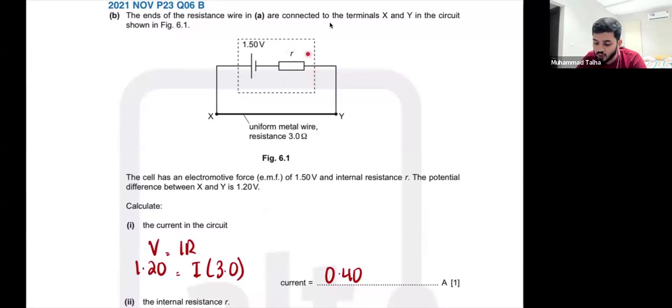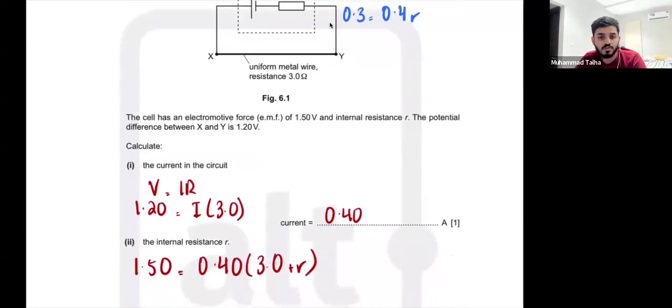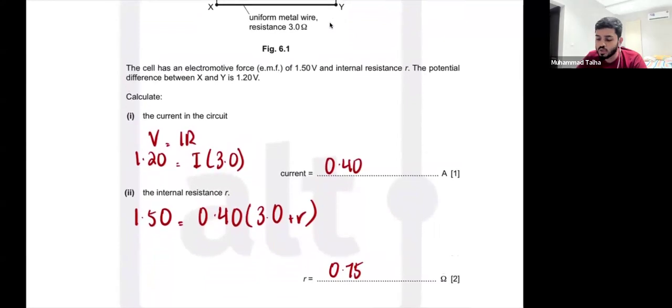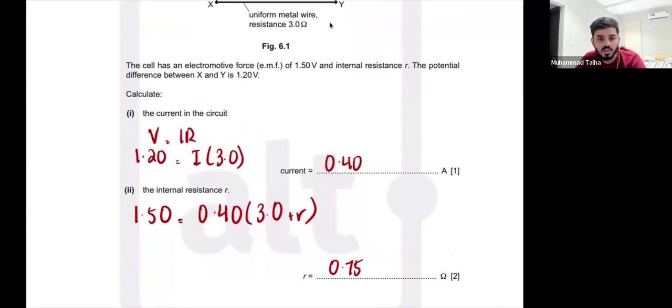If you identify that 0.3 volts falls across here, you know the current through here, right? Then you can just use V equals IR. In that case, if I use V equals IR, I know this is 0.3, current is 0.4, and I can find out small r, it should be 0.75, right? Or you could use the other case where you take the total resistance approach, that in the case of a series circuit, the total resistance would be the sum.